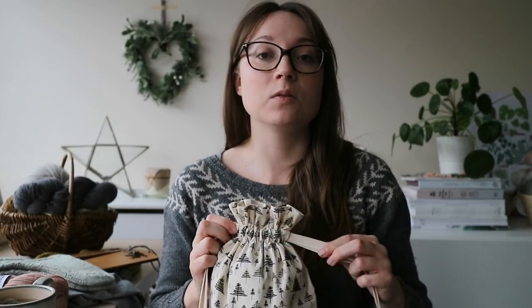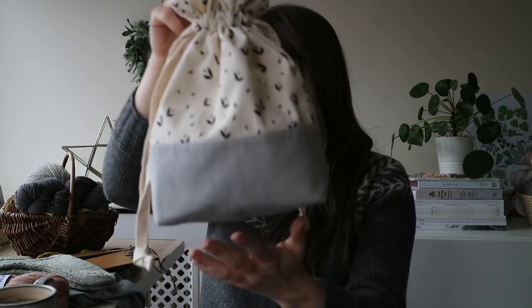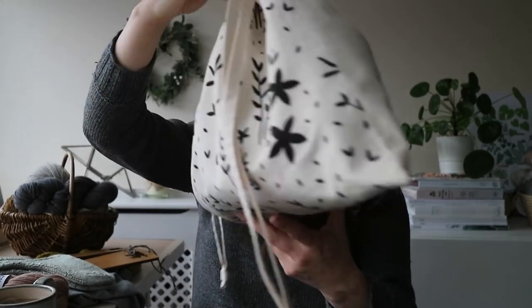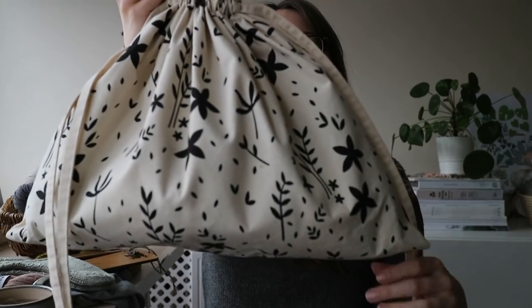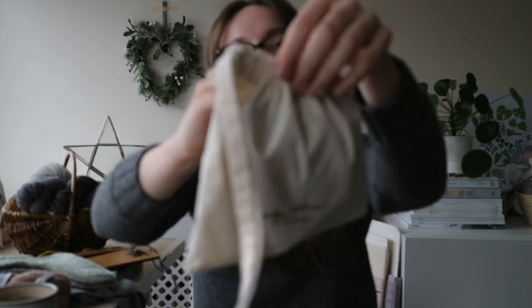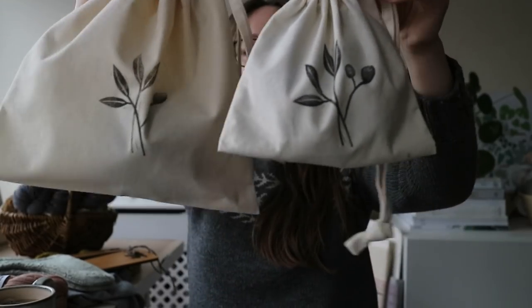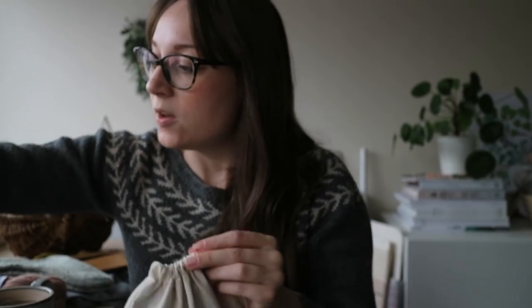For the rest of this week everything is basically available for pre-order. I've got drawstring bags in blue as well as the original print in blue and grey. The sweater sacks are up in the shop, and I've been doing these cute little notions pouches — I've had a few orders for those which I'm really happy about. I love those. I've got the notions pouches and the little drawstrings all available.